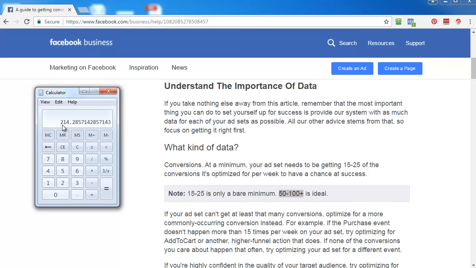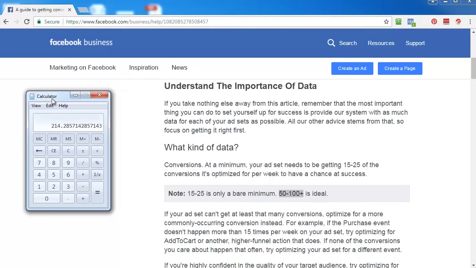Now, how many of us have ad sets that are spending $214 a day? I would say maybe 2% of us. And the other 98% are falling into the category that we all do. I do too. I have very few ad sets right now that are spending $214 a day. And I use this example of $27 revenue because I run some necklaces and I make $27. Well, the revenue is $27 every time I make a sale. So let's keep that in mind.